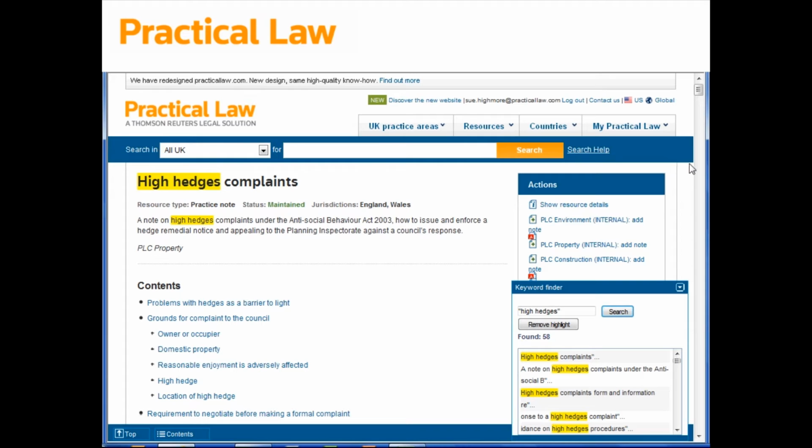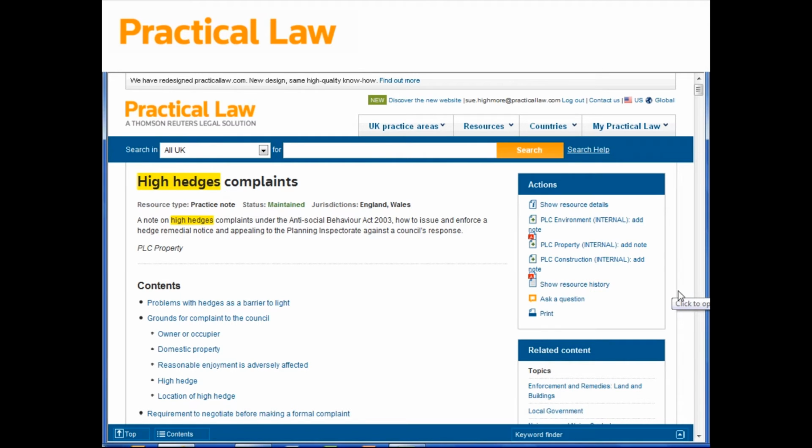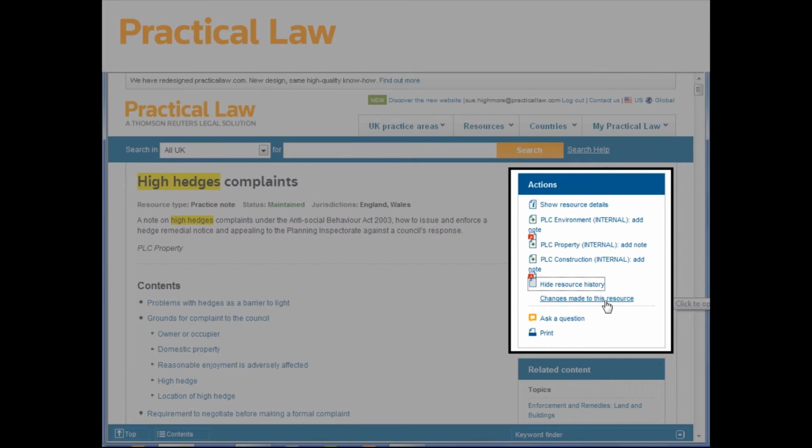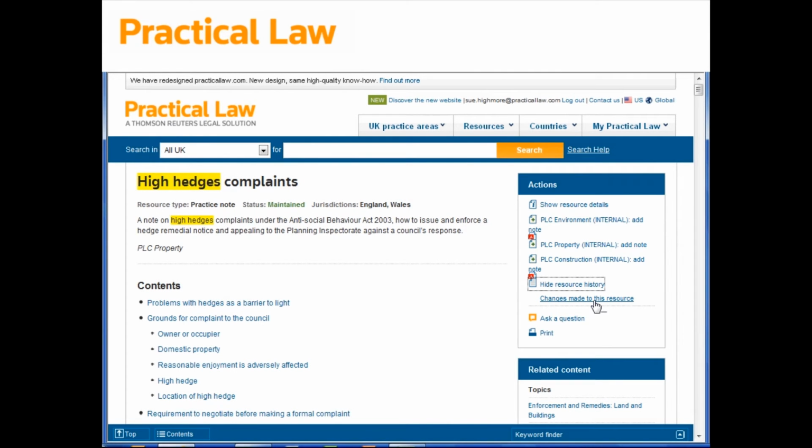Well, you come over here to the resource history. Now, if you click that, it will tell you here if there have been any changes made to this resource. Now, for this one, I happen to know that this practice note is quite recent. We haven't gone back in and maintained this yet. There hasn't been the need. But I'm going to show you one later where we have done, so that you will know how to decide whether or not it's sufficiently up to date for you.